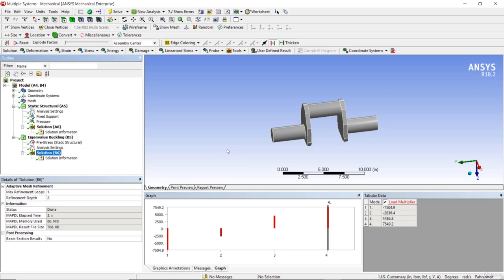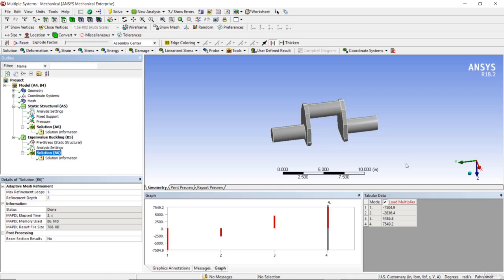Likewise, if I say there is a reversal of the load direction, then I need to consider this particular load multiplier as well. So depending on the type of problem, depending on your situation, you are going to select whether you are going to take up these negative buckling factors or not. And remember, negative buckling factors are not bad. They are always possible.